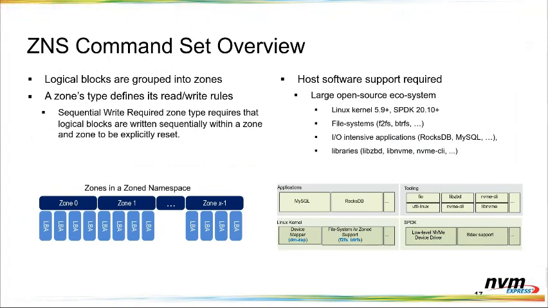What this means in practice is that the host, for each zone with this particular zone type, will have to write sequentially into it. Whereas on a conventional drive, you do have the benefit that you can do random writes to any LPA on the SSD. But by putting this requirement on the host, you can eliminate this tax, you can call it, that traditionally happens within a conventional drive.